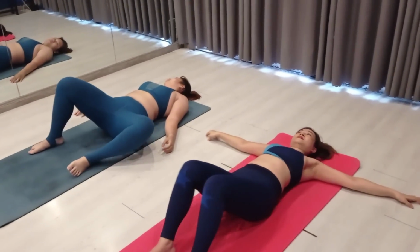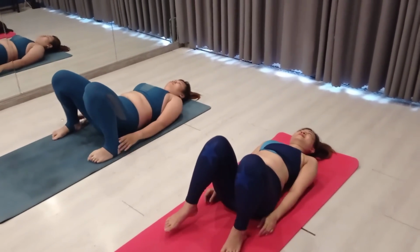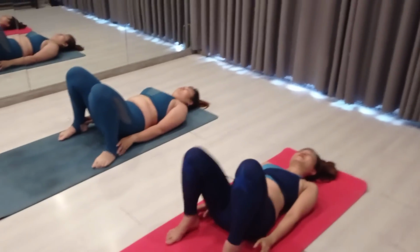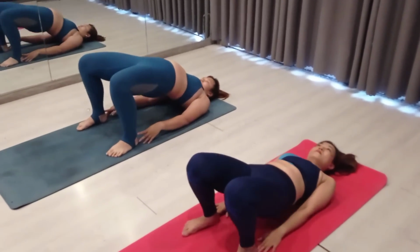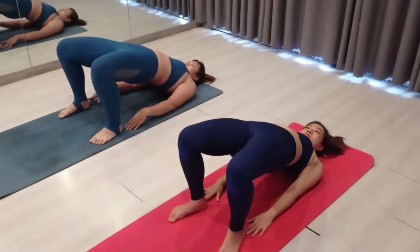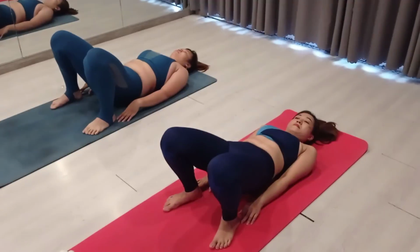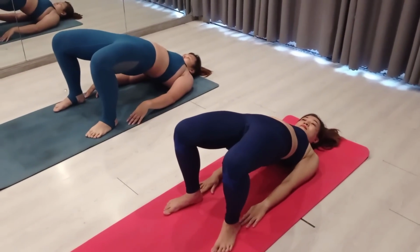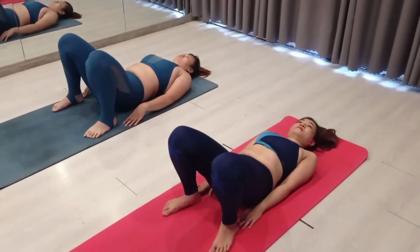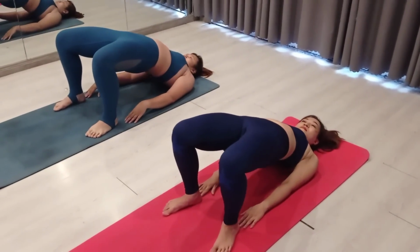Both hand grab your ankle. Inhale, heave up. Come to bridge posture. Setu Bandhasana. Inhale up. Relax your back. Exhale, down. Inhale up, exhale down. Inhale up, exhale down.